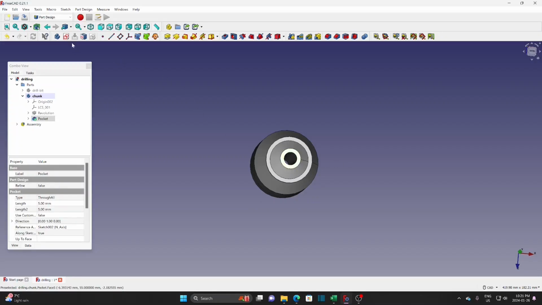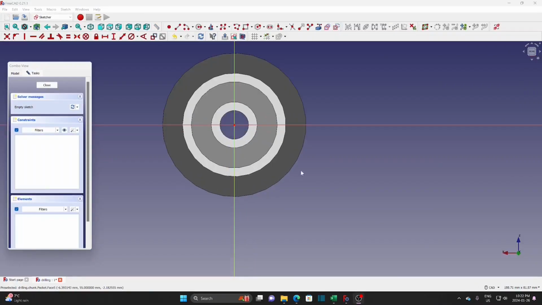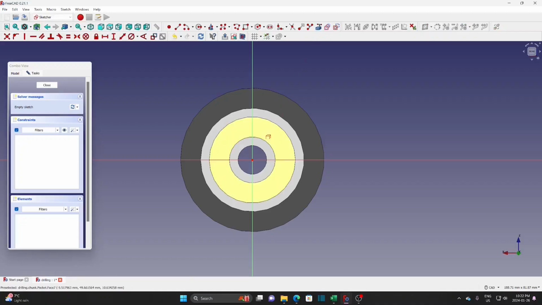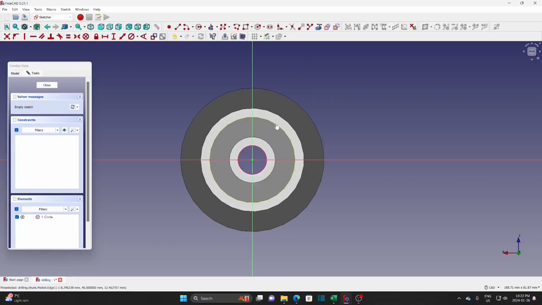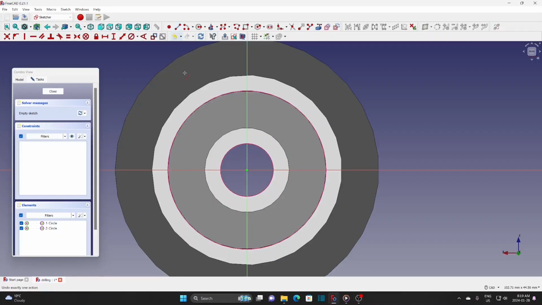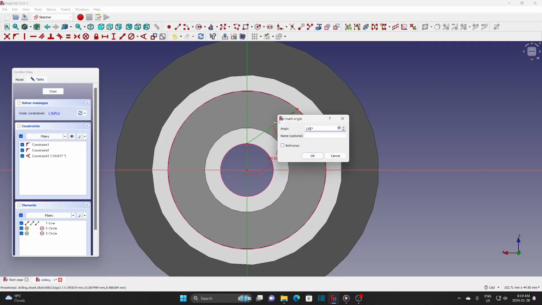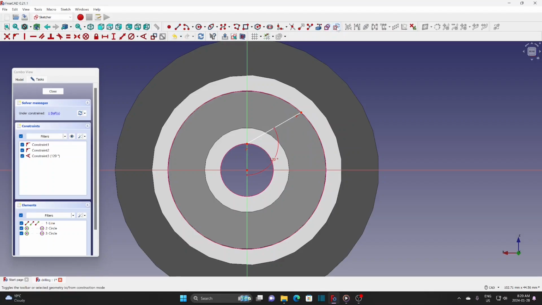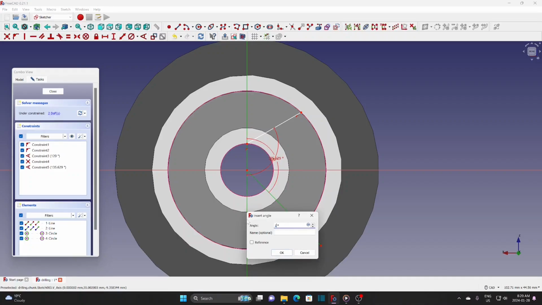Click the surface, create new sketch, external geometry, draw a line, 120 degrees, draw a construction line, 120°.